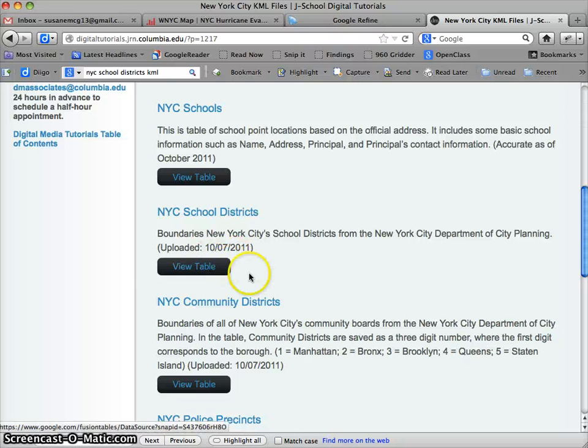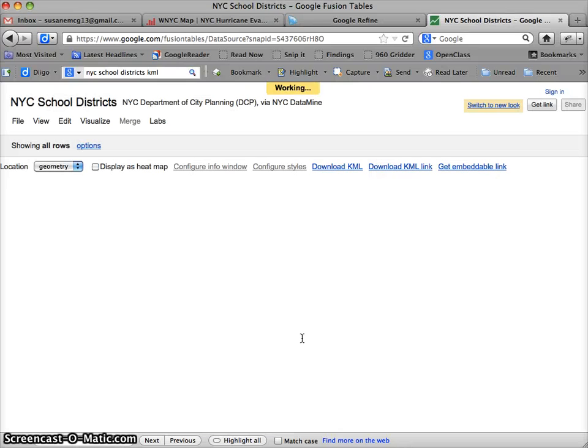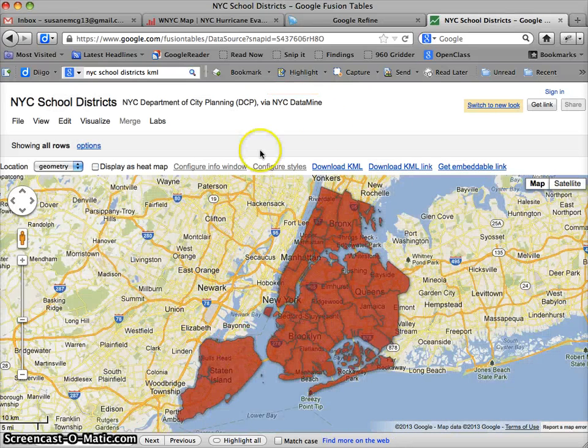And they've chosen to store this information in a Google Fusion Table, which is really handy because it lets us preview what the actual outlines look like. If we were to use a different link, such as one that linked directly to KML, we could do that, but we would need to upload it to a Fusion Table in order to visualize the KML and make sure that it corresponded with what we were looking for, right? We have this issue where somebody might describe a geometry as something that it isn't quite. So this is really handy because we can preview it and say, yeah, that looks pretty well like the New York City school districts.